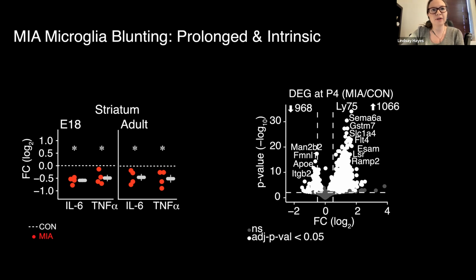And so this neonatal period is really acting as somewhat of an endogenous activation state. And again, I found many differentially expressed genes in these neonatal microglia at baseline without any exogenous stimulation. And this is really unlike the adult condition where there were no differentially expressed genes at baseline. But we do see a big change in this neonatal pipeline.